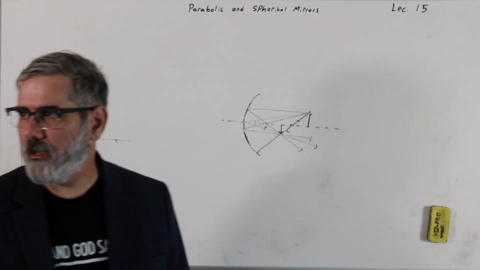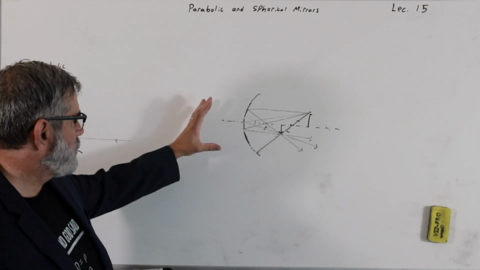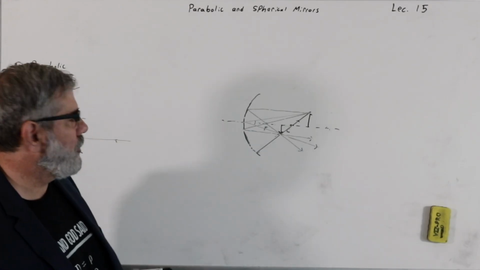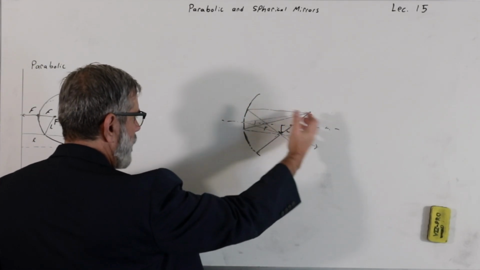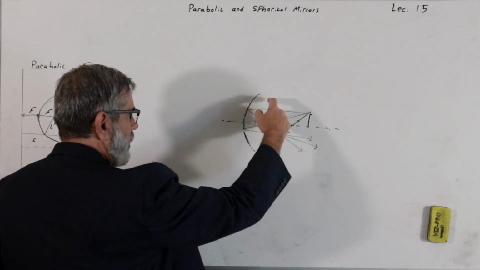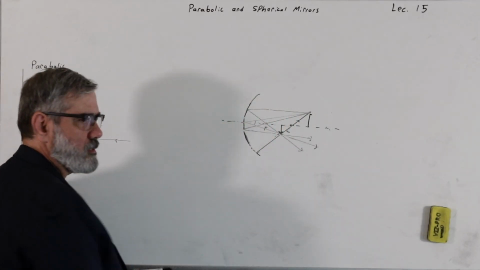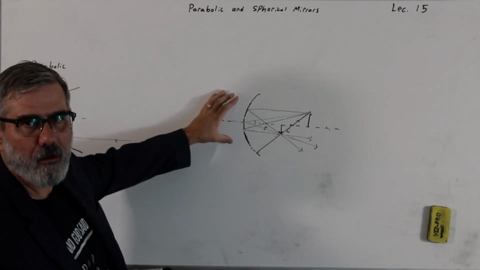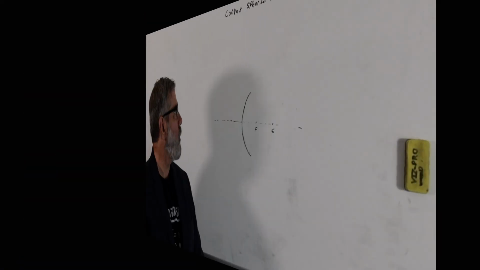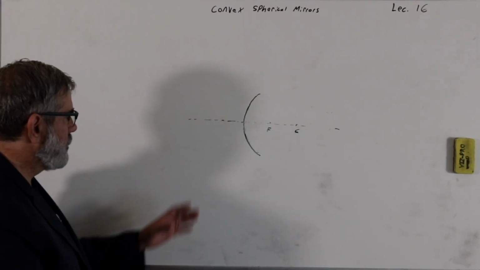Next, we'll talk about, just one note, these are concave spherical mirrors. Think of this as a little cave on this side, so if we're coming from the side with the cave, then it's a concave spherical mirror. Next, we're going to consider coming from the other side, which is a convex spherical mirror. So we're going to consider convex spherical mirrors.